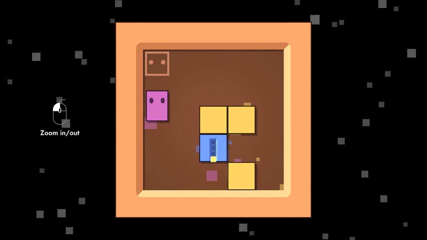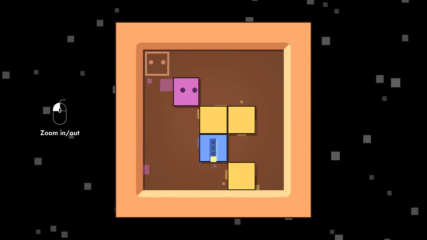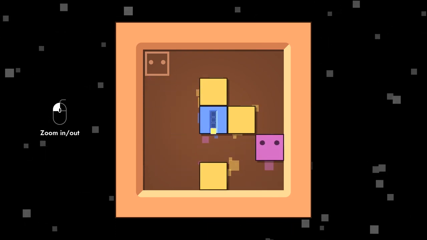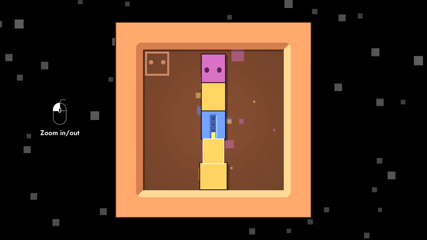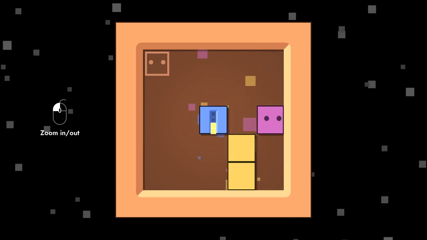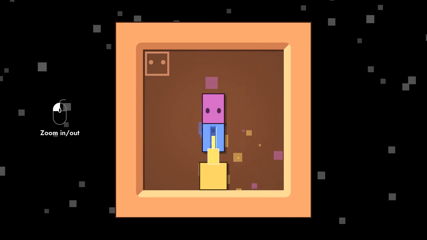Well, it's tricky because this is just a 5x5 grid, so it'd be tricky to fit all of them while still giving me room to nudge it in. But if I do this one at a time. Now I can save. Oh, okay. From this end.